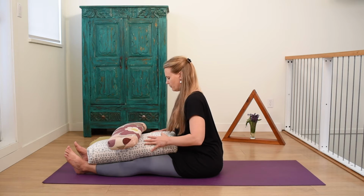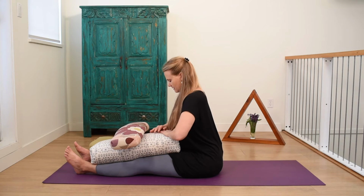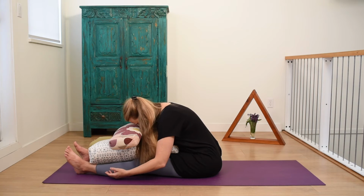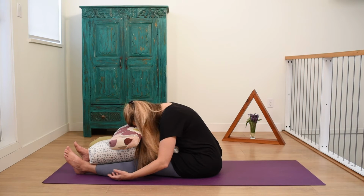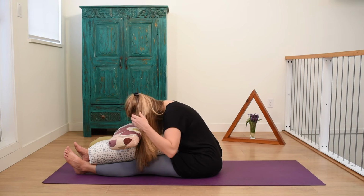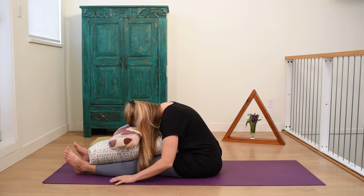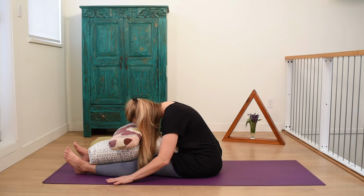and beginning to fold forward. You can rest the abdomen onto your prop and support your forehead. Feeling a beautiful stretch through the upper back and neck. And jaw relaxed.